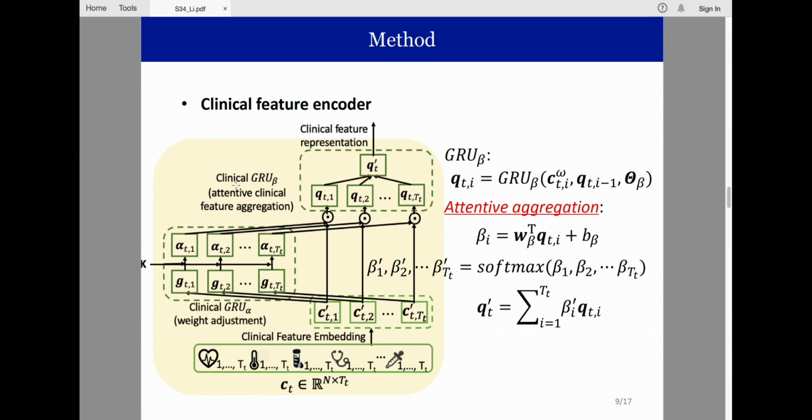Here, this clinical GRU beta serves as the attentive clinical feature aggregation mechanism. We assign different weights to different time steps and use the weighted sum of the hidden states as the final representation of the clinical features.